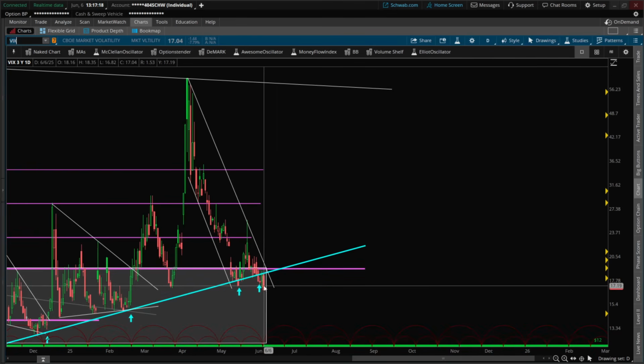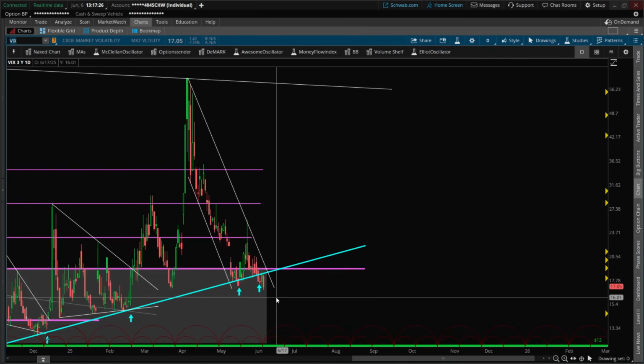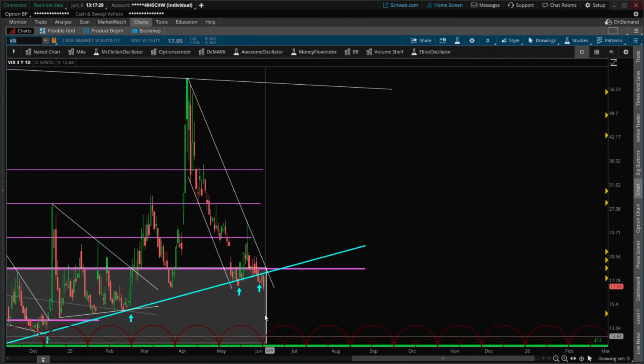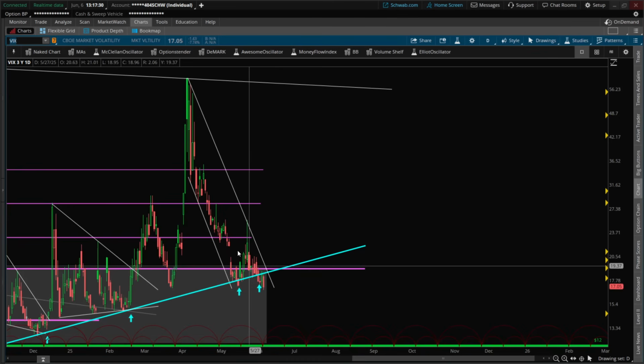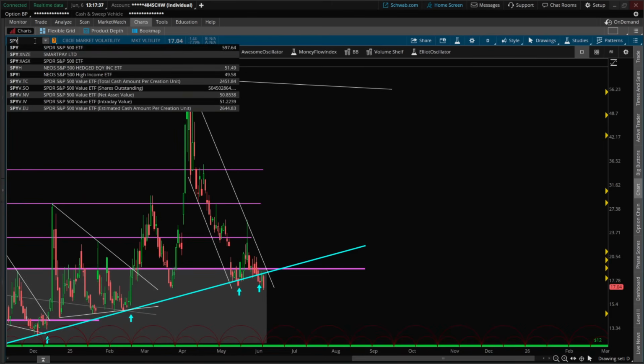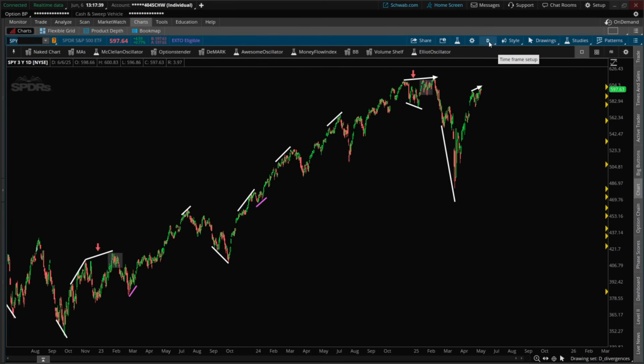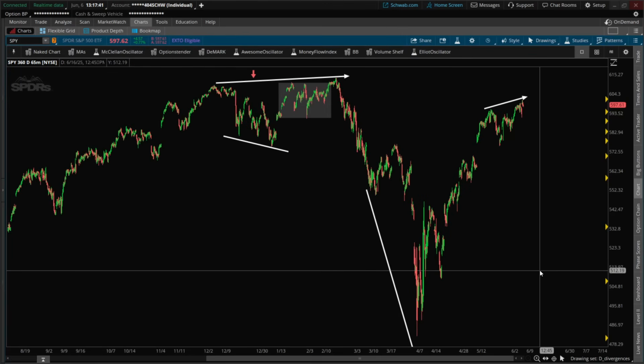And so was that it? This little bounce here? Maybe we can keep dropping. So if the VIX continues to drop, obviously price action on SPY is going to continue higher, but we're in that daily dominant cycle low. Let's go to the 65 on these, and then I'll show you IWM and the VIX and QQQ.